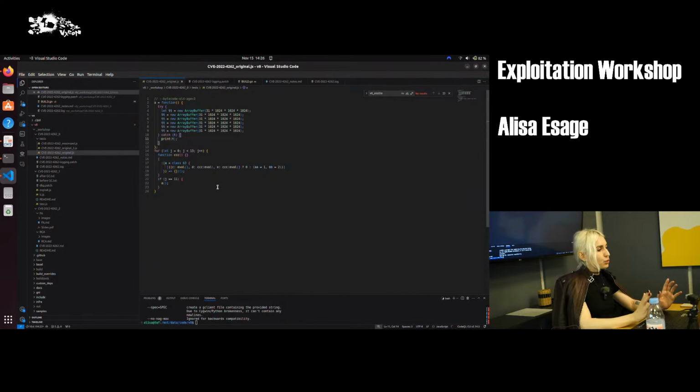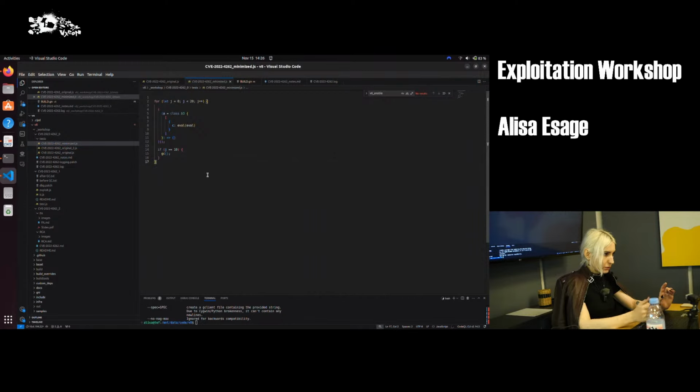So normally you always want to minimize the test case as much as possible. After some tests, I will show you my own minimized proof of concept that I achieved. So this is the smallest that I could achieve.